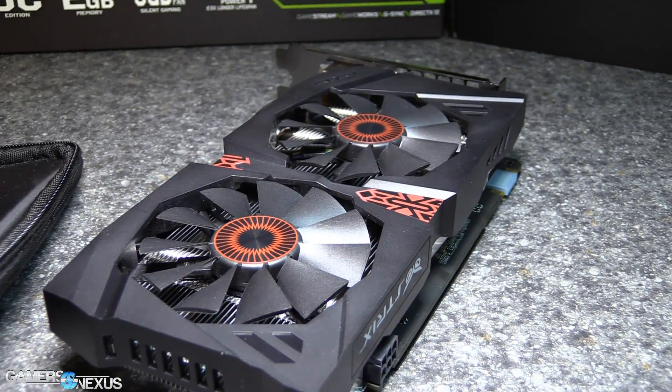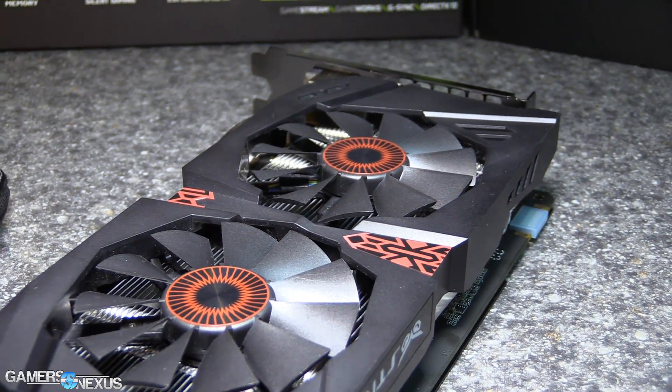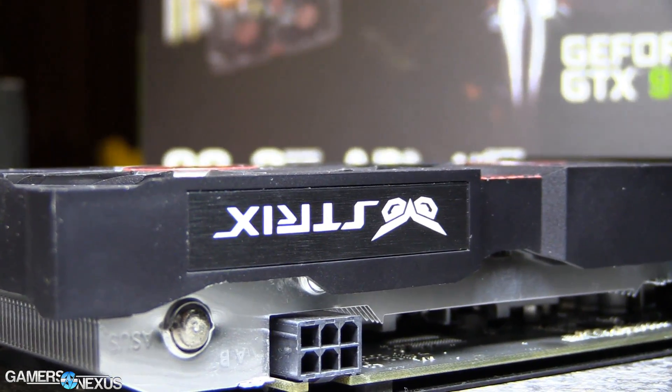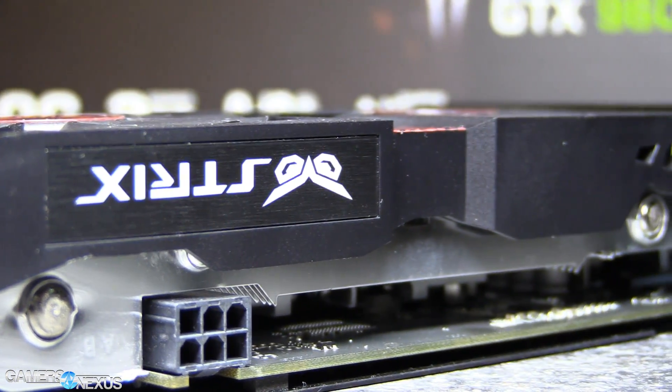So at the end of the day, the GTX 960 is a very good card. It is worth buying if you're trying to build a system at a mid-range price. If you're on a budget, look at the 270, the 270X, and the 750 Ti depending on your needs. If you're building an HTPC, this is awesome if you can afford a $200 card, because low TDP and low heat means you're not overheating other components in a small case. I would personally opt for a 960 over the 285 in most instances. The difference between them is close enough that driver updates between AMD and Nvidia will mean they trade blows constantly — they're effectively identical in terms of FPS — so it comes down to the other factors and whether those are worth one company or another to you.